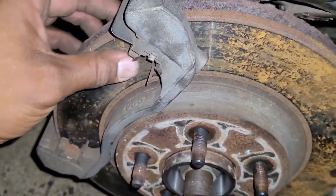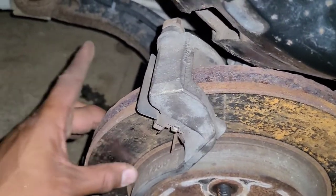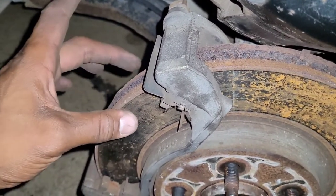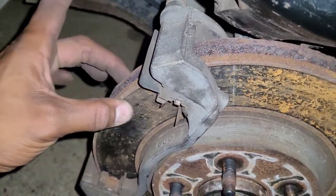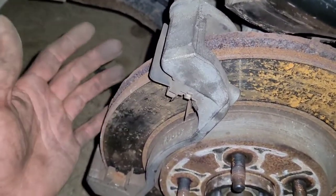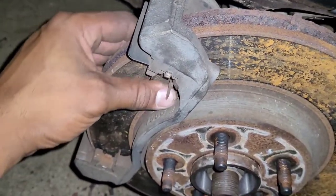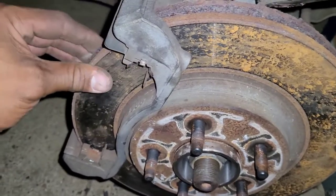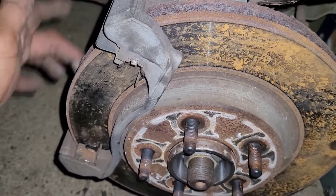Once you get that peeled off, go ahead and feel on the rotor, both sides. Notice how I'm pinching on both sides, feeling for any obstructions. Because of how bare those brake pads were — borderline bare metal — it could be grinding into your rotor, which could cause a warp. It could cause new brake pads to wear out faster and wear unevenly. So I like to feel around the entirety of the rotor. Everything seems actually pretty smooth, surprisingly. There's a little bit of ceramic buildup on the backside — I'll take a wire brush and get that cleaned off.